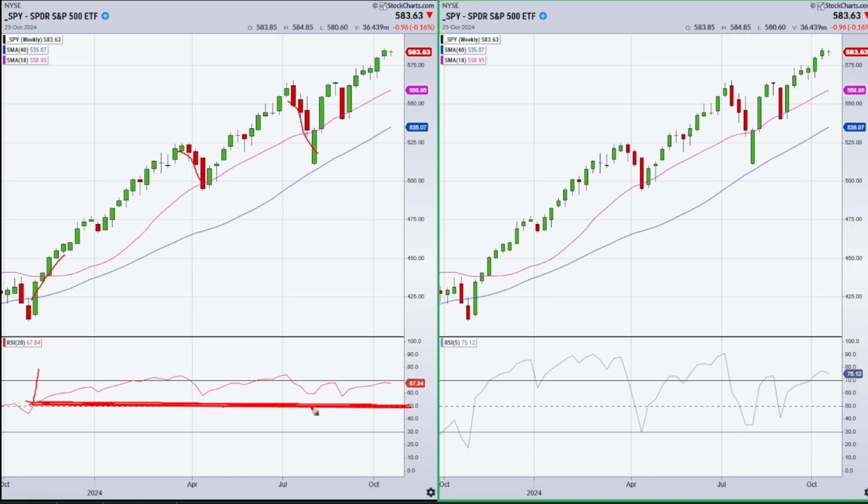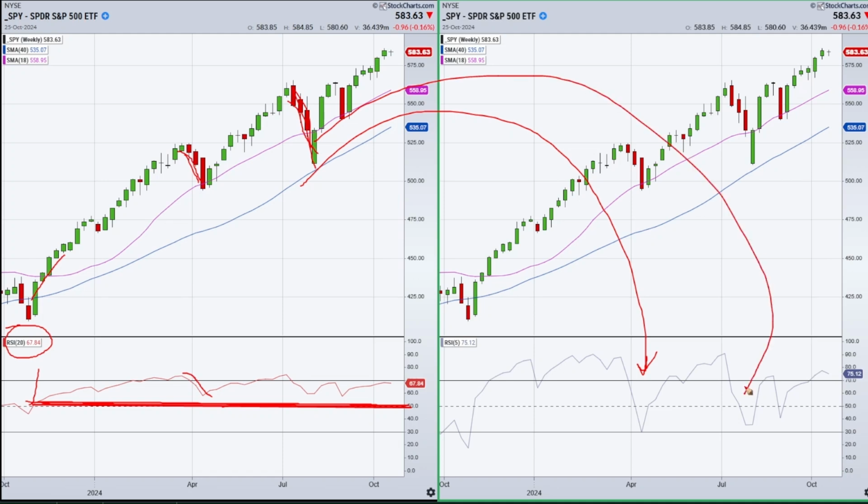Okay, so if you're above the 50 mark through pullbacks, in other words, if the RSI 20, a slower moving RSI, can stay above the 50 line, then you're in a pretty strong trend. All right, and you can go and look for oversold conditions on the RSI 5 to offer you setups. Now, I don't necessarily do it that way. A lot of times what I'll do when this gets oversold like this is go down to the smaller time frame and look for an entry.